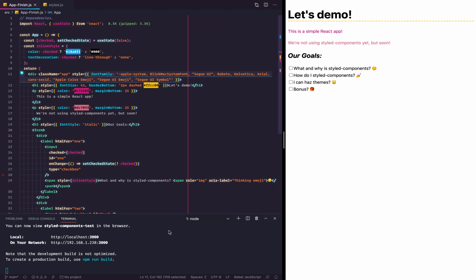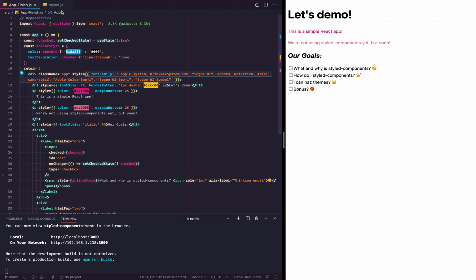Let's jump right in. So what we're going to do is just convert this from the top down into styled components where it makes sense. I'm going to house all of our styled components in an external partial just to keep things organized, but this works the way that React does. So you can define and import however you normally would do that.